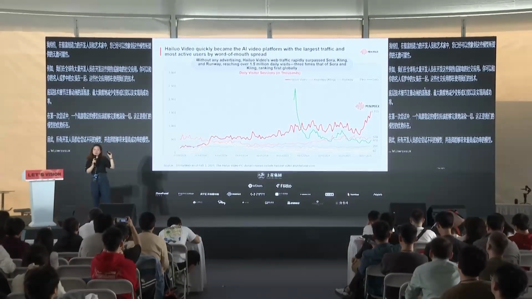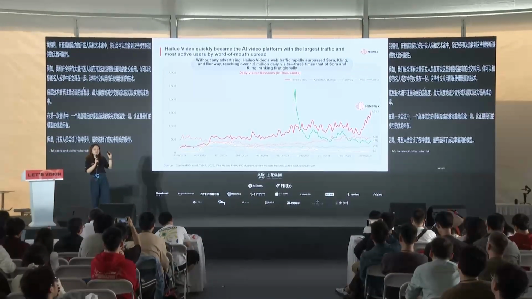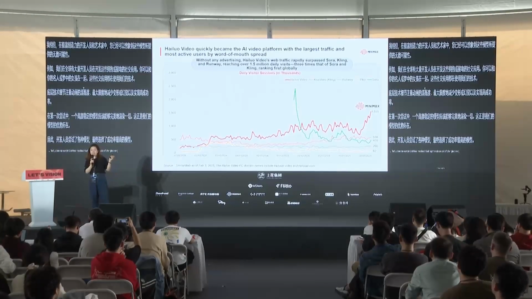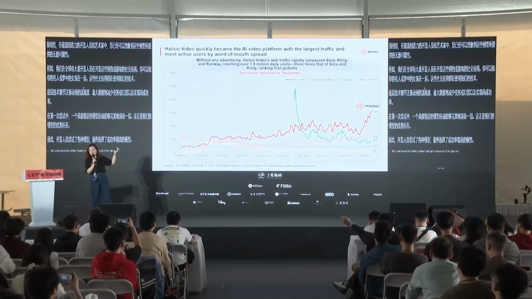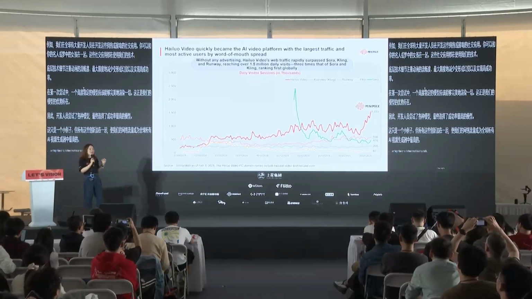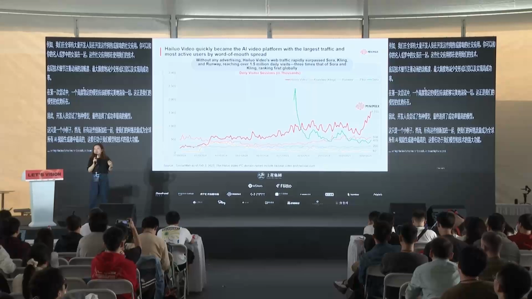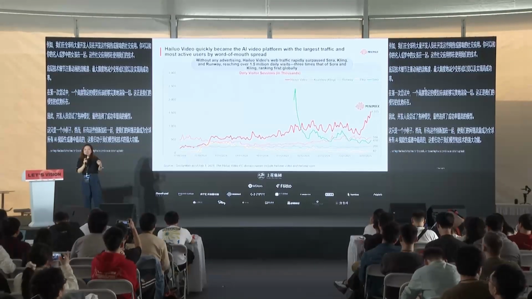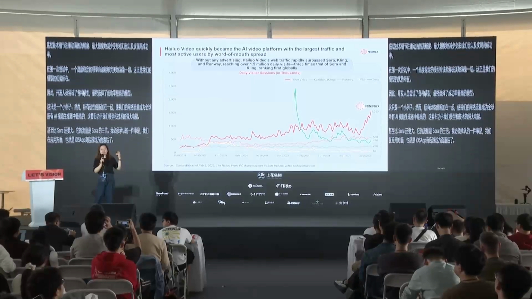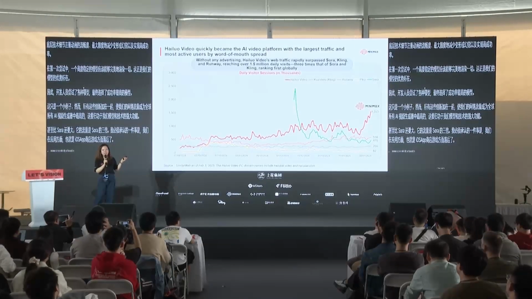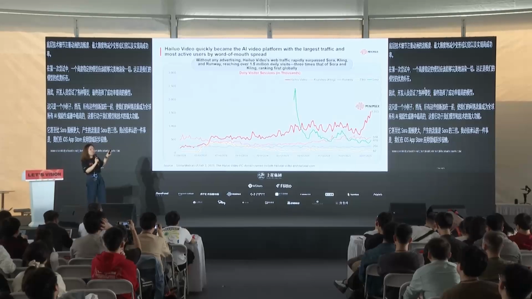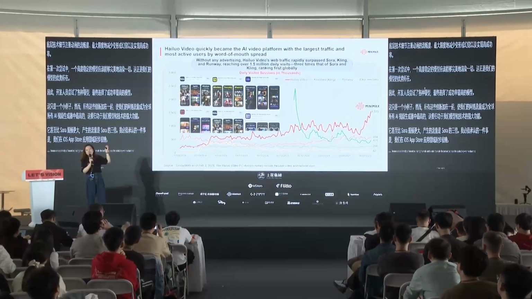But all these innovations added together made our web traffic the highest among all the global AI video generators, even larger than Sora. It's 3 times Sora's traffic. And the one thing I have to admit is we are late to the application, the iOS App Store game, because we were initially so focused on creating the model, making the model the best, and creating the productivity tool. When we finally launched our app last week, see what we got.